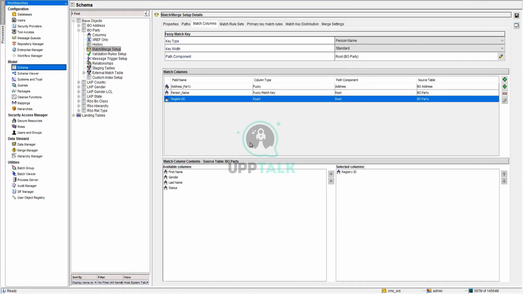But exact will always create a token which will be compared with exact values. Exact means exact, which we cannot say anything other than that. It won't be probabilistic.